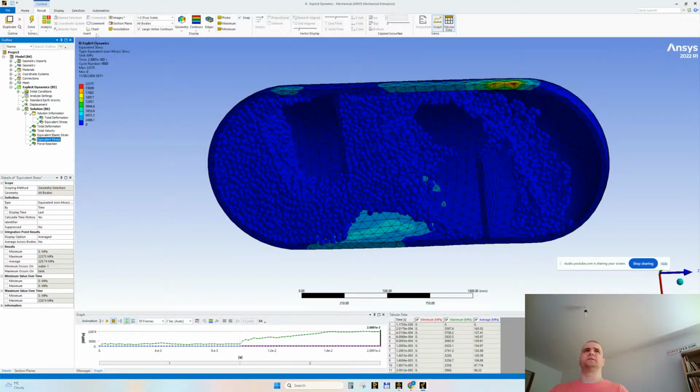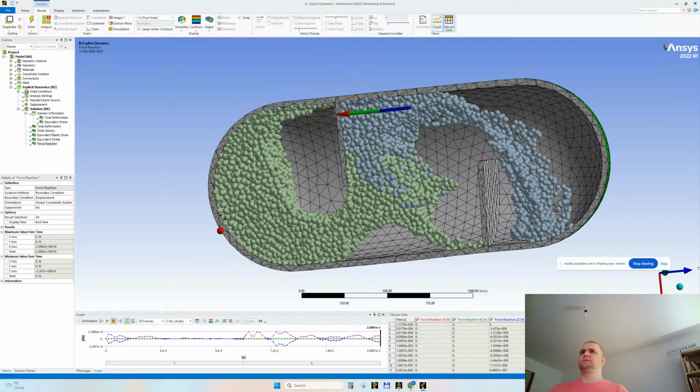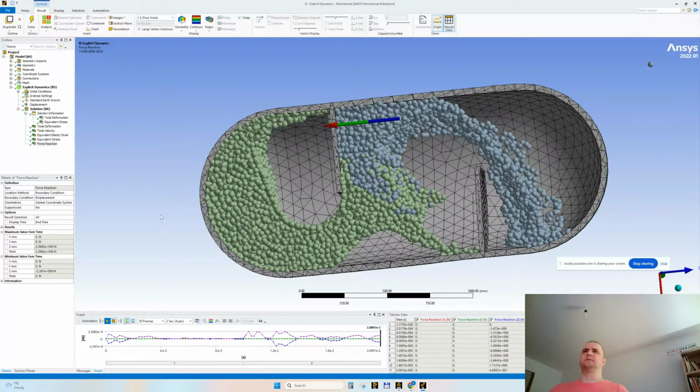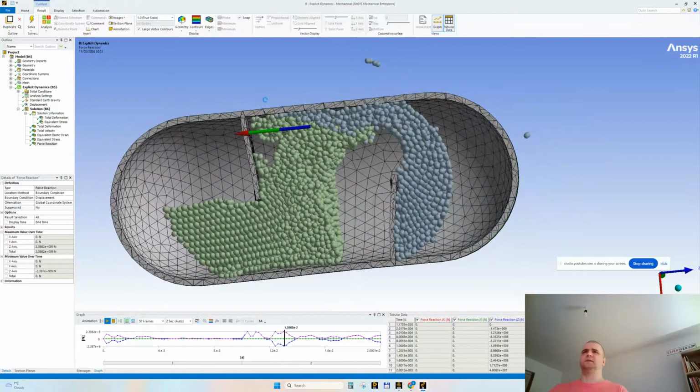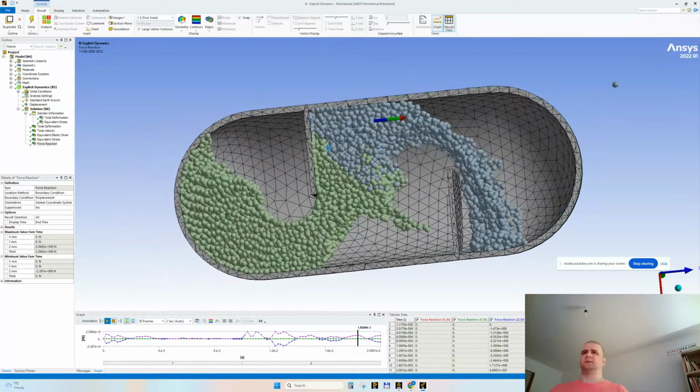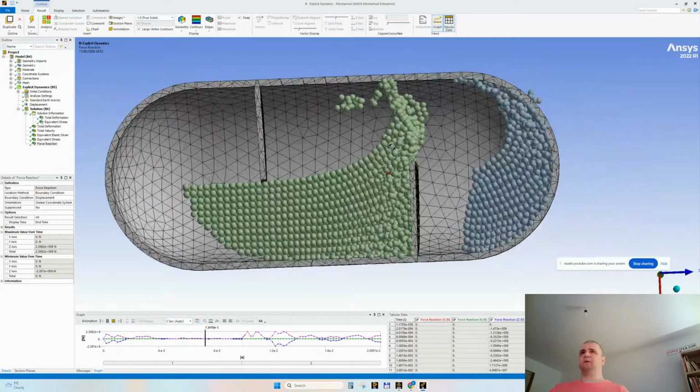All right, the stress is high in the tank because I didn't use a nonlinear steel. I used the default steel. So I always advise engineers to use nonlinear materials. This is the reaction force, which was applied on the entire body of the tank.